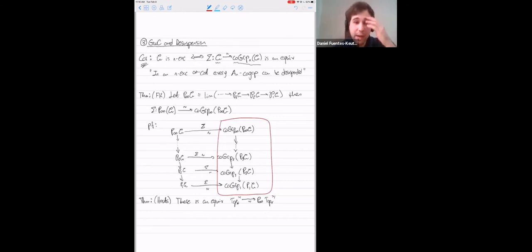Right, so you can do this. What you're saying is kind of like, in the stabilization, I try to force the suspension to be an equivalence. And if you look at this construction of Heuts for Tn of C and replace Tn of C with cogroups, then what I'm doing there is forcing the suspension to be an equivalence, not from C to C, but from C to A n cogroups. So you can try to force the suspension to be an equivalence from C to A infinity cogroups in C. But I tried to prove that this is the same construction and I couldn't prove that it gives you the same thing. There's a canonical comparison map between them. I talk about this in my arXiv preprint a little bit, but I don't know if it's true.